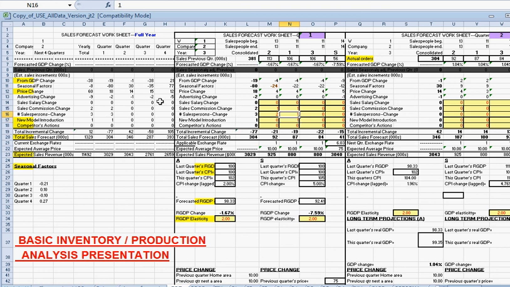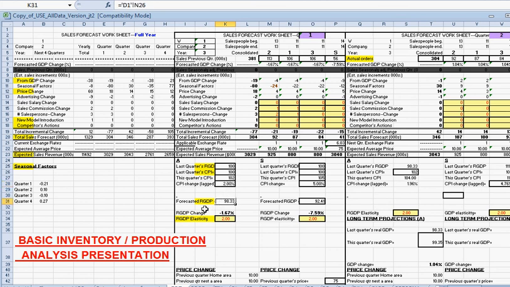The seasonal factor is an important point right here, this 24, and also this price change. There are different prices for each of the different regions that we're selling in, as do advertising, salary, commissions, and so on. To get this expected sales revenue number, 11492, which is in thousands, each quarter we put together a real GDP and a CPI, which is the Consumer Price Index, or inflation number, for the previous and the future. We wanted to get a CPI change on a percentage basis.